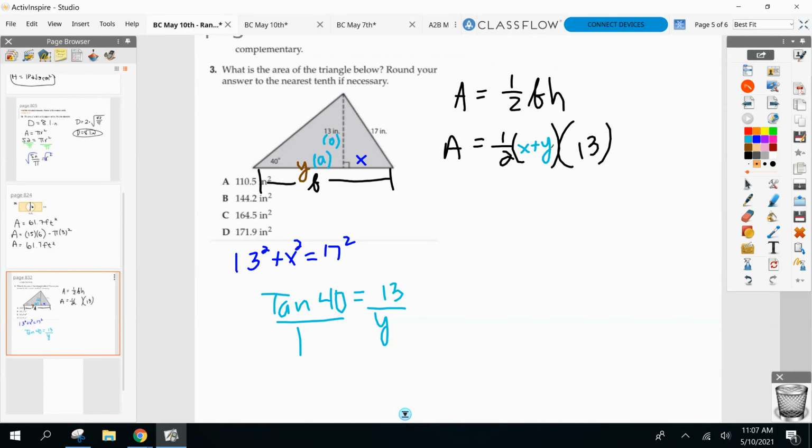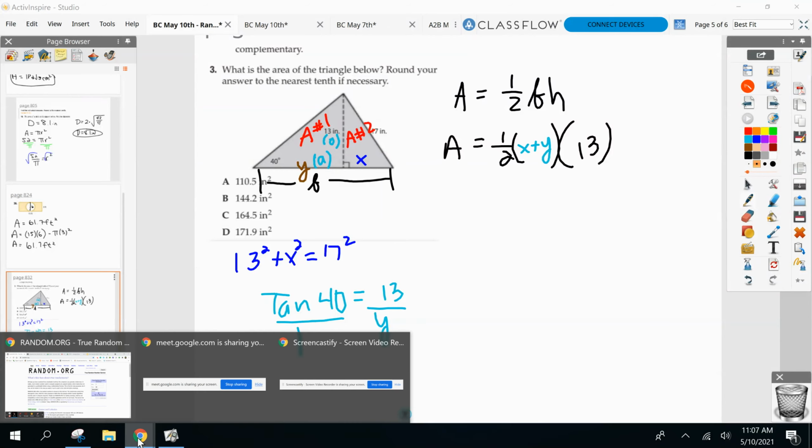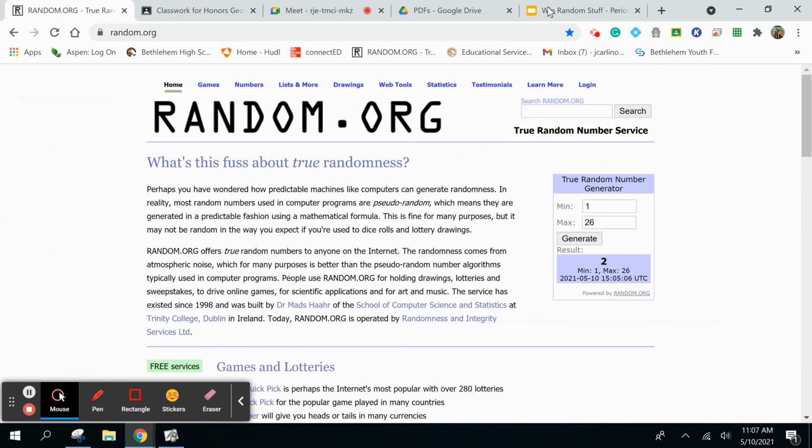This one is the caliber of what will be on there tomorrow. Any questions? Yes, Hannah. I made it 2 different triangles and added them. Okay, Hannah said in class she, instead of doing the full triangle, did the area of this one, number 1, and then the area of this one, number 2. Fine, that's fine with me. Yep, 2 right triangles. All right, still would have to do Pythag and sine, cosine, tangent though, right? Yeah. Okay.